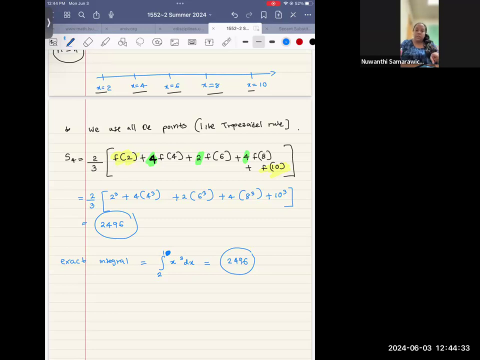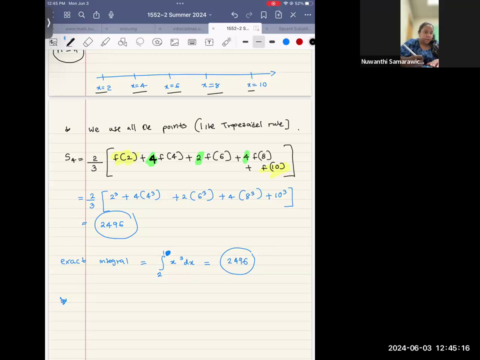But when you are doing the homework questions, you will see that Simpson's rule is sometimes a little bit overestimated, or in some examples underestimated. But this is also a very good approximation. So the trapezoid rule and Simpson's rule are very good approximations. You can use the trapezoid rule or Simpson's rule if you don't know the exact antiderivative. You can use these two approximations to approximate the integration.